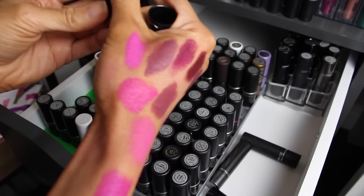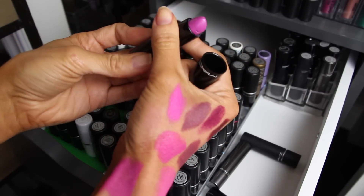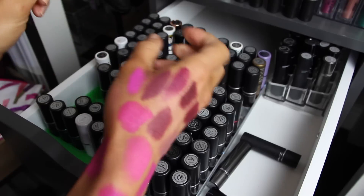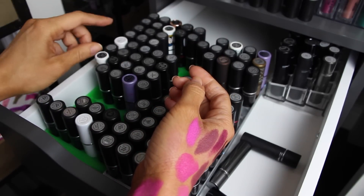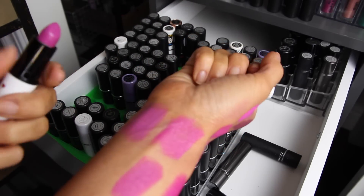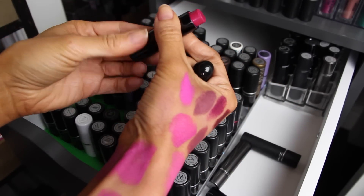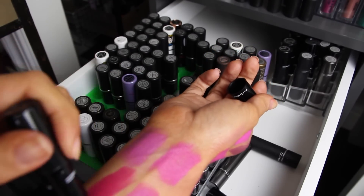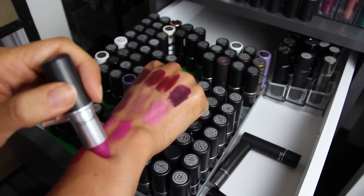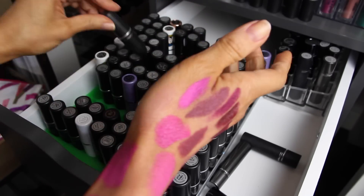Happy Go Lucky — I've never even worn this but it's beautiful. Outrageously Fun is one of my favorites — like a purple pink that gives me life. Highly recommend if it gets repromoted. Daddy's Little Girl is a really pretty purpley pink — I'm obviously attracted to this shade. Lickable is in the permanent line but with limited edition packaging — you need this color in your life. Flat Out Fabulous is another favorite — also a must-have, and looks amazing with MAC's Fashion Boost lip liner. I actually have two of these since I was worried it would be limited edition. Pink Pigeon — I waited forever for this to be repromoted so I'm not getting rid of it.